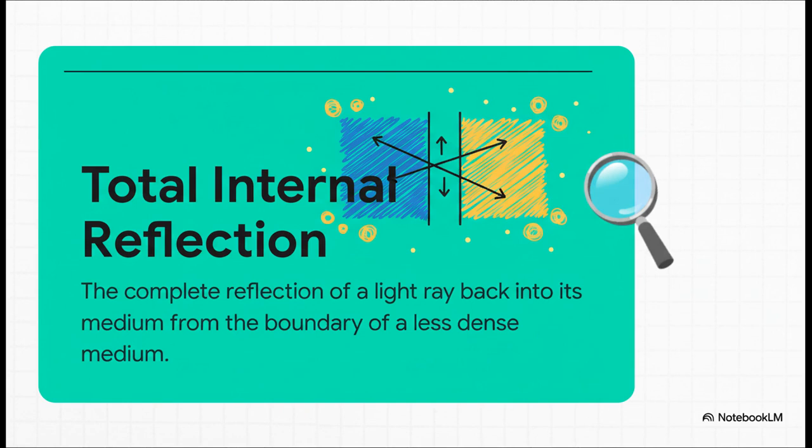They call it total internal reflection. You can think of it as a perfect one-way door for light. Once you get the conditions just right, light hits a boundary, and instead of passing through, it reflects back perfectly. It's literally trapped. It can't get out.